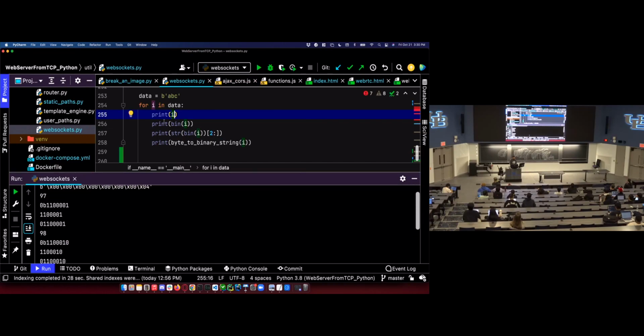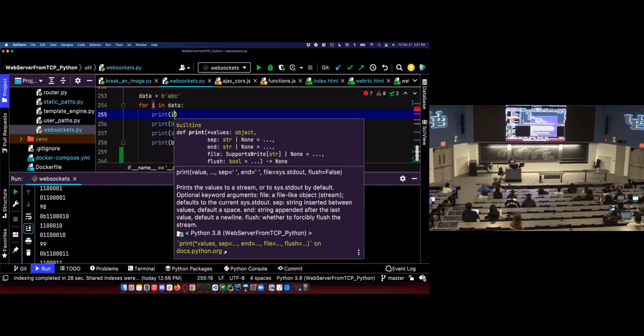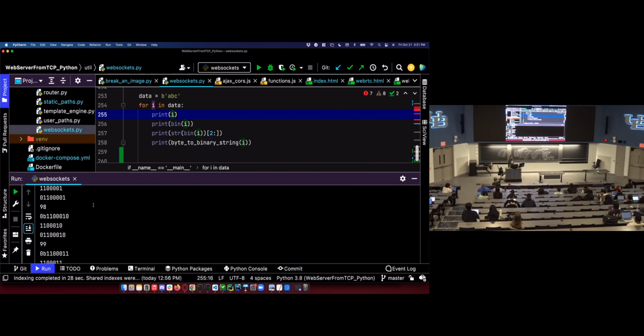It added that to all three of them. Because I added it in here, yeah. So instead of 97, 98, 99, it showed me 98, 99, 100. Because I added it in the loop. I added it to each one of those. So it just gave me different ASCII values. So printing it gives me the numeric value.